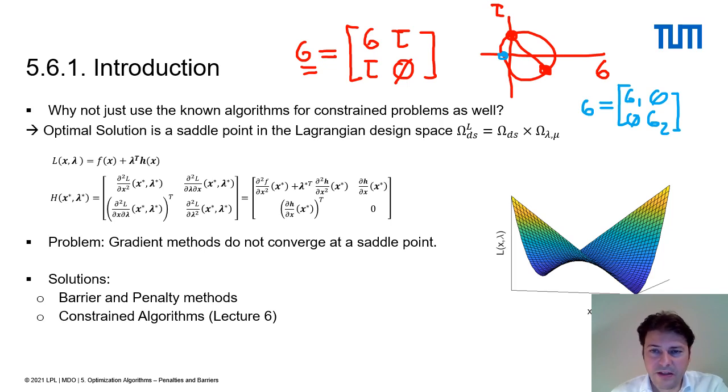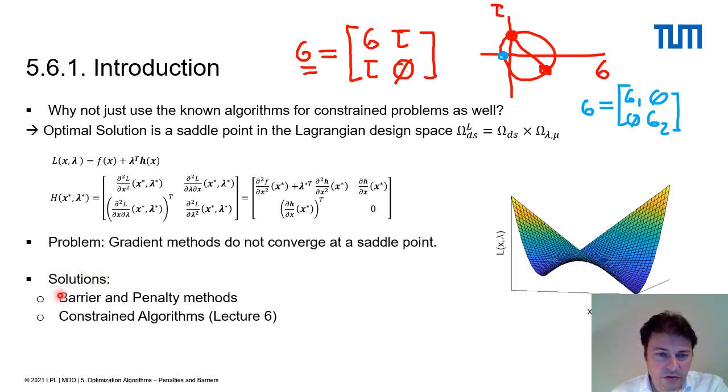Okay, so that is an analogy that should help to understand why matrices of this form, symmetric matrices with 0 entries, have at least one positive and one negative eigenvalue. Which means for us that this point is a saddle point, and that means you cannot just use a gradient-based algorithm in order to identify this candidate of an optimum.